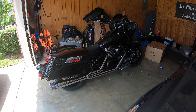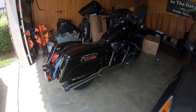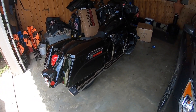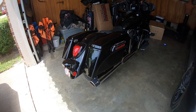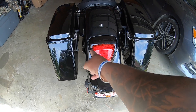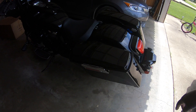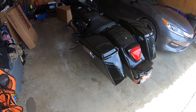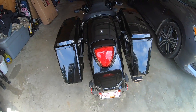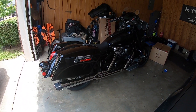I finally got both bags on. As with aftermarket stuff, nothing just fits 100% perfect — especially putting Harley accessories on a Suzuki — but that's what I did because it's my bike and I modified it how I wanted it. This is what it looks like. I've got the gaps right there but I'm gonna do some fiberglass fillers to fill in that area. All in all I think it looks fairly decent. That's it — my 2013 Suzuki C90T Boss.